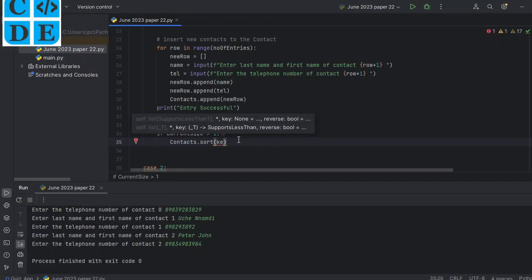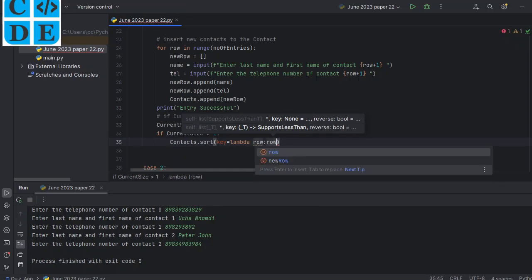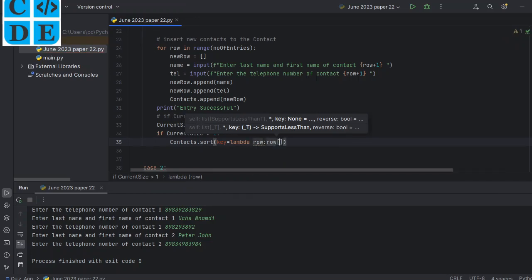So there is a function in Python called lambda. So let's use lambda to do this trick and make life easy for us. Now this can be anything, any variable here would be good. And then you say row, and then you indicate that it is the first column, the first record there that you're going to see. So lambda will do this job for you, and your life will be sweet, trust me. So this is how to easily sort it. If you look at the mark scheme, you would see that the pseudocode that was used took quite a number of lines of code.